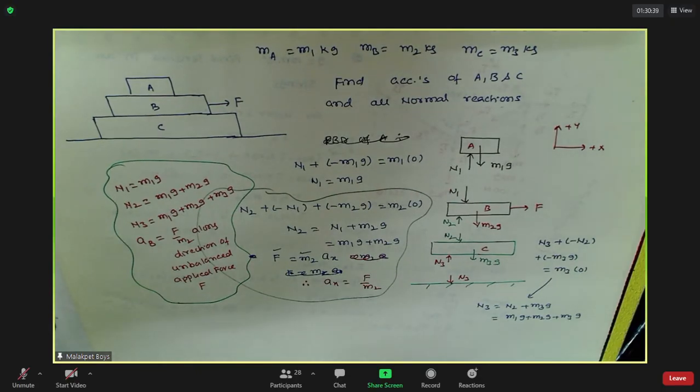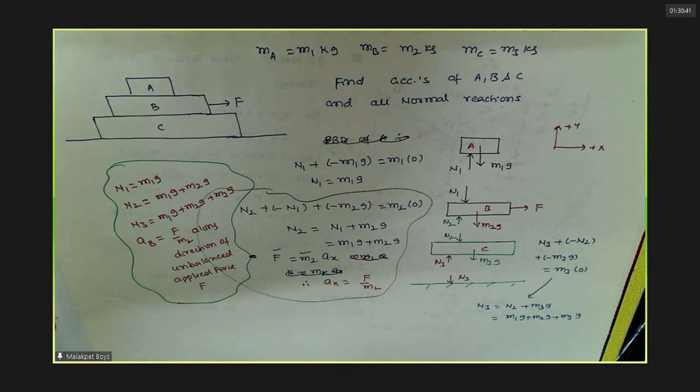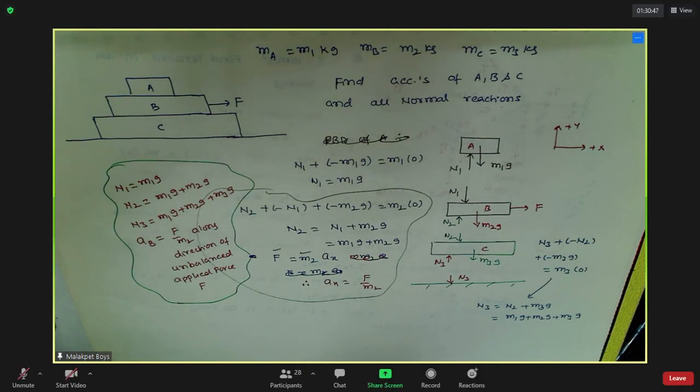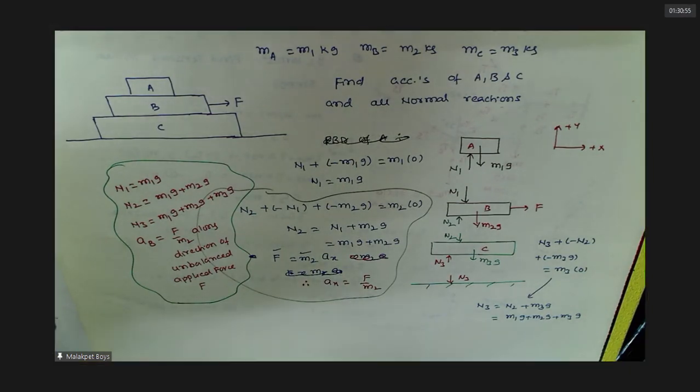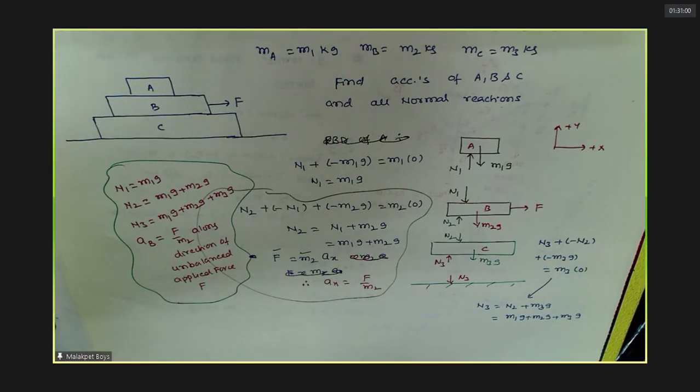We should not leave a single force in the free body diagram, because that force also contributes. If you leave a single force, the whole problem will go. Now, in the beginning, as your syllabus progresses, you will see that many forces will come. Here, only gravity. Later you have electrostatic force, magnetic force. So many forces will come.